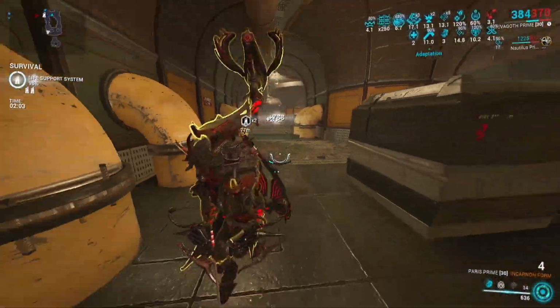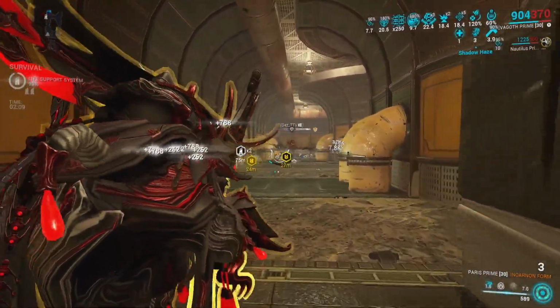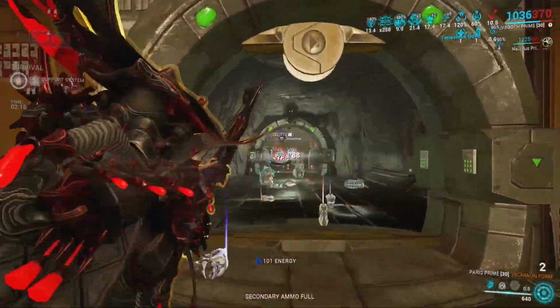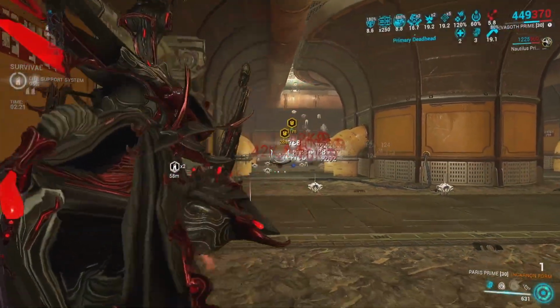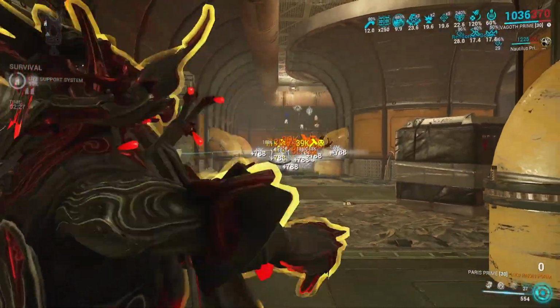So yeah, this will be going over my gas proc build for the Paris Prime with the new mods added in the Jade Shadows update. So let's get right into it. As you can see in the gameplay footage on the Steel Path, it's very good for grouped up enemies. These gas procs do an AoE damage attack, and that damage is actually pretty powerful when you have this much base damage, crit, and status. We're getting multiple of these gas procs per arrow, and yeah, you can fire out quite a few arrows.